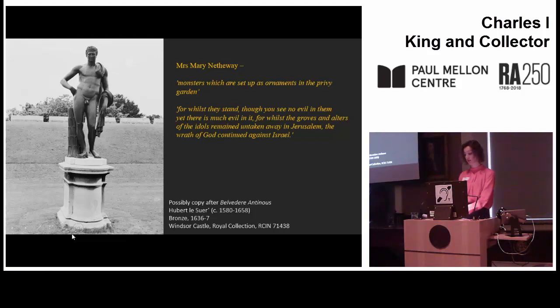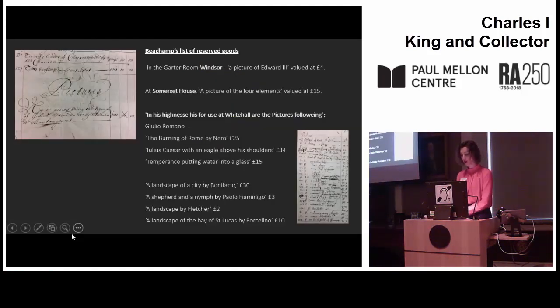Cromwell's taste in classical nude statues was not approved of by some, and it was reported that the statue of Antoninus and other statues were attacked by a fanatical Quaker, and the sculptures were criticised in a letter by a Puritan called Mrs. Mary Netherway, who calls them monsters and very evil. Nevertheless, such garden decoration was to continental taste, and an ambassador speaks very positively about a walk in Hampton Court gardens with the Lord Protector and his family. The Hampton Court inventory gives a wholesale picture of the distribution of royal goods in an ex-royal palace, yet notably doesn't feature many pictures. Most of these, therefore, must have been on display in Cromwell's weekly palace, Whitehall.